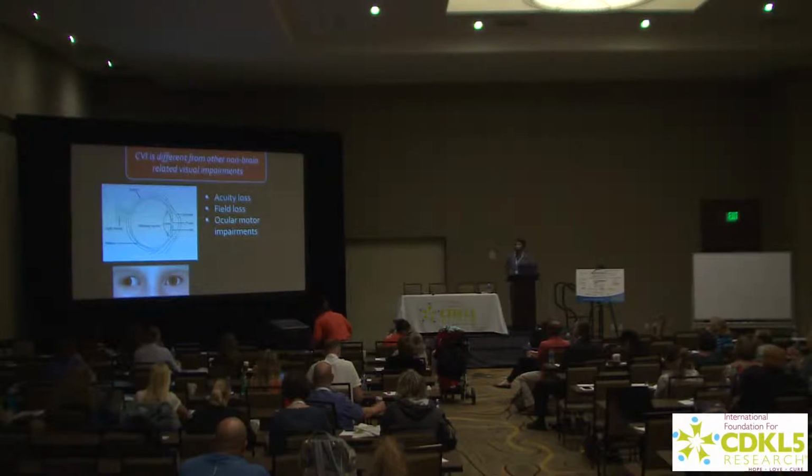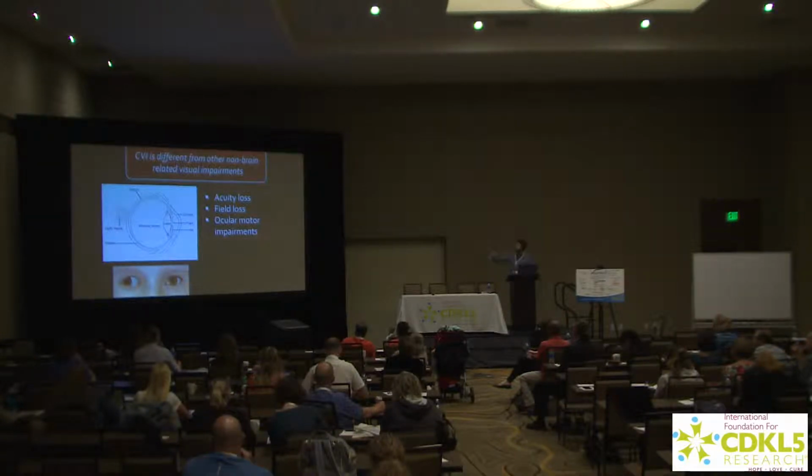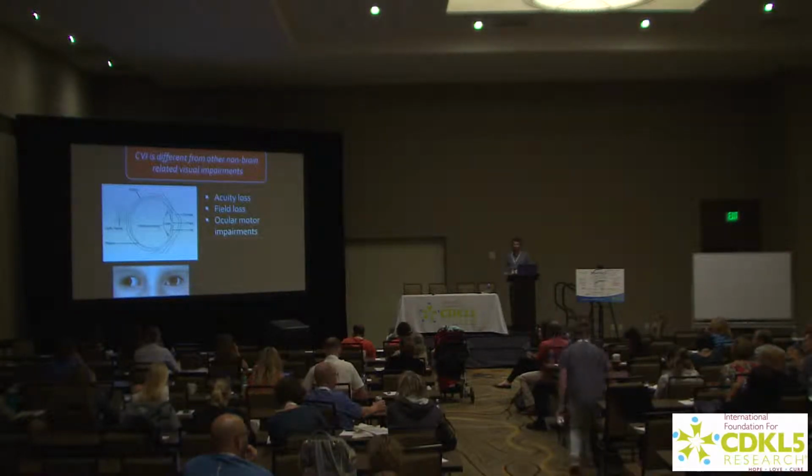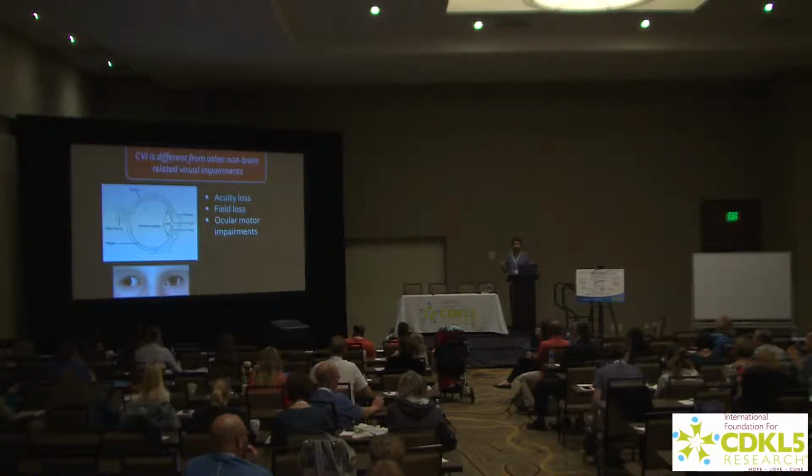Over here on the top left, we have a basic structure of the internal workings of the eye. If an individual has an ocular visual impairment, you really need to know exactly where that impact is. If it's in the lens, then it might be a cataract. If it's in the aqueous parts of the eye, the middle section of the eye, the vitreous humor, or in the front of the eye, it could be glaucoma if there's extra pressure. If it's in the back of the eye and the retina, it could be a retinal issue that relates to field deficits or spots in vision, or even macular degeneration, which would be right at the back of the eye.